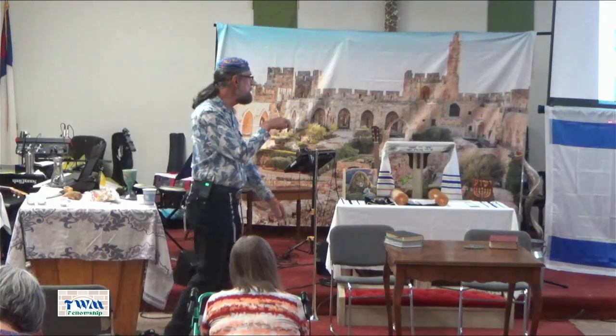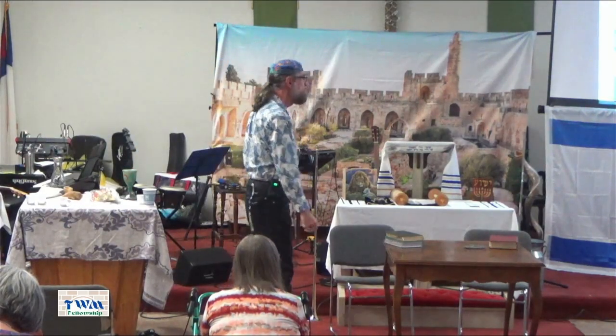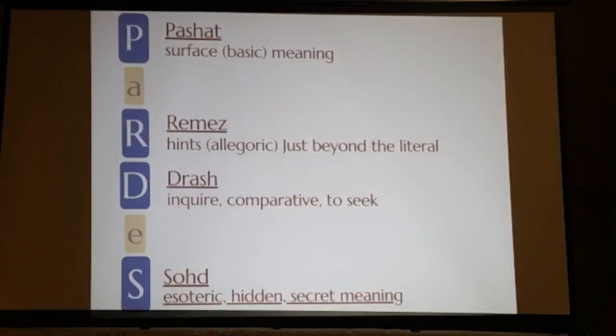And of course, the last one is the sud, the esoteric, the hidden, the secret meaning. People get off the rails on this one a lot. I'm going to let it go at that, Mike, because they just get off the rails a lot on this. Everybody wants a sud understanding, but nobody wants to mess with the peshat.